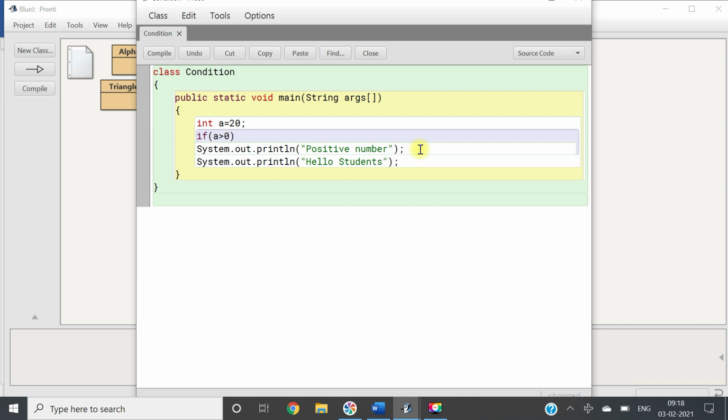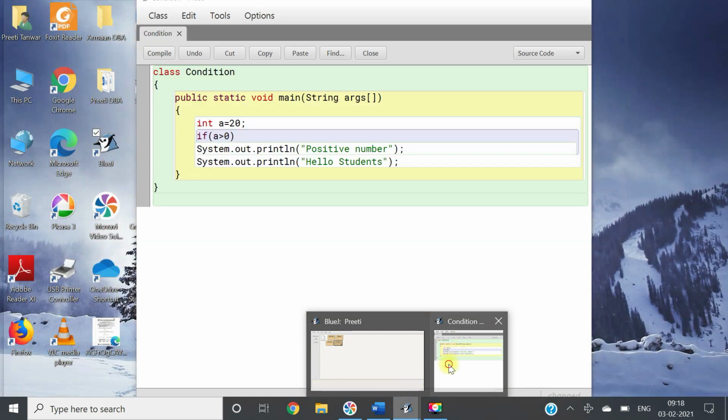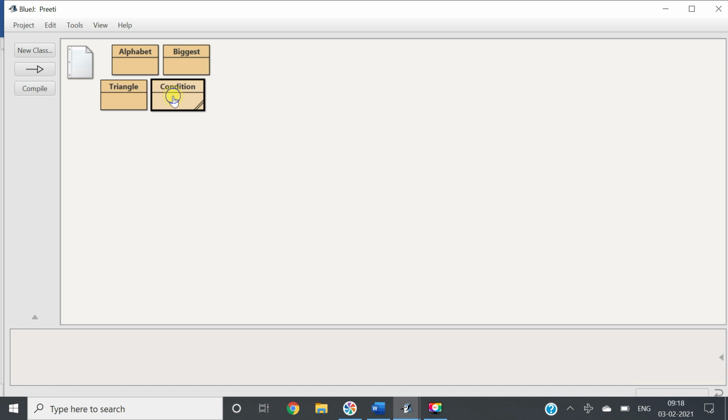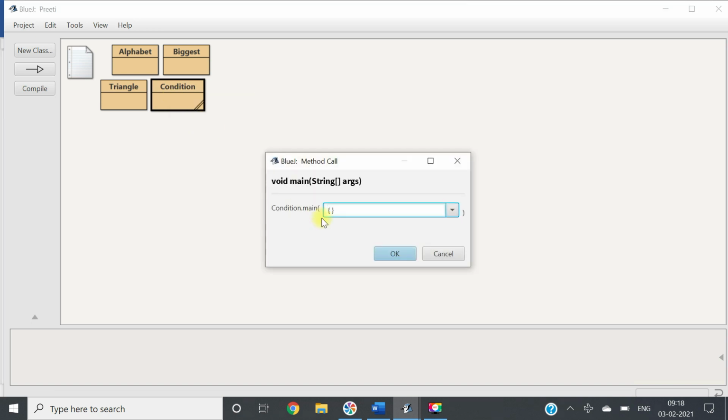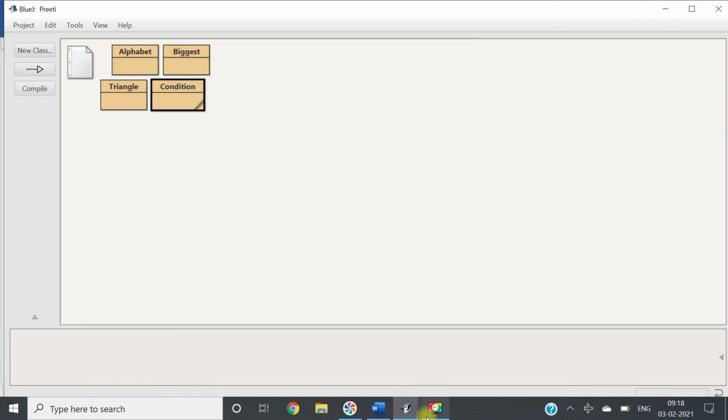Now in this case, what should be answer? Positive number and hello students. Let's see once, then I'll tell you. Okay, we have not compiled it. First we will compile it. Never forget to recompile. Okay, no syntax error. Positive number, hello students.